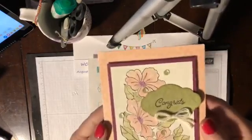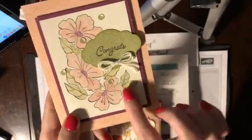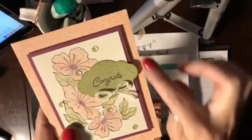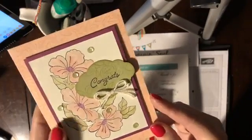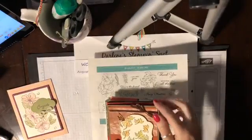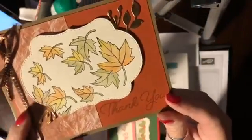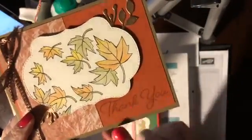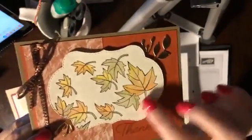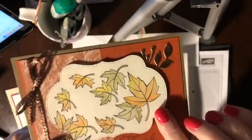I do have some samples I can show you, though. This is a little sneak peek of one of the cards that we're making on Tuesday. And this floral image is just beautiful. We've taken the leaf stamp and created our own designer paper in that background with a congrats sentiment. It's really, really pretty. This is another sneak peek of what we'll be doing at the meeting on Tuesday. We've used it more with fall colors and just put a simple thank you. These leaves are really colored. Coloring these leaves is a lot of fun because you could make them be any color you wanted.